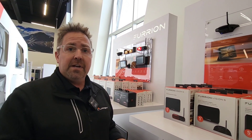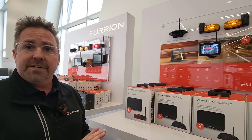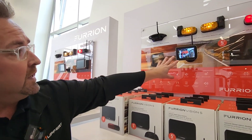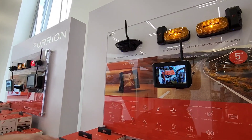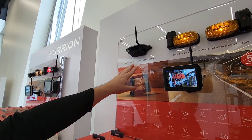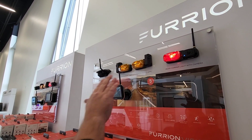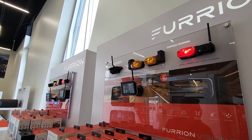Hi, my name is Keith Kamis and I am the technical training manager for Lippert slash Furion. I'd like to go over what prep means, where the prep units are at, and basically how to change things out — it's a very easy process. Our cameras come in a 4.3, a 5-inch version, and a 7-inch version. The 5-inch and 7-inch versions are both four-camera systems. So you have your doorway security, your rear camera, left and right cameras, and a rear red light camera — more for a cargo trailer or work-and-play setup.